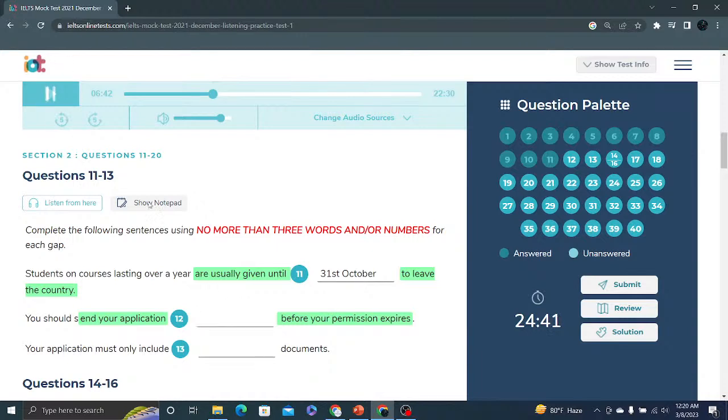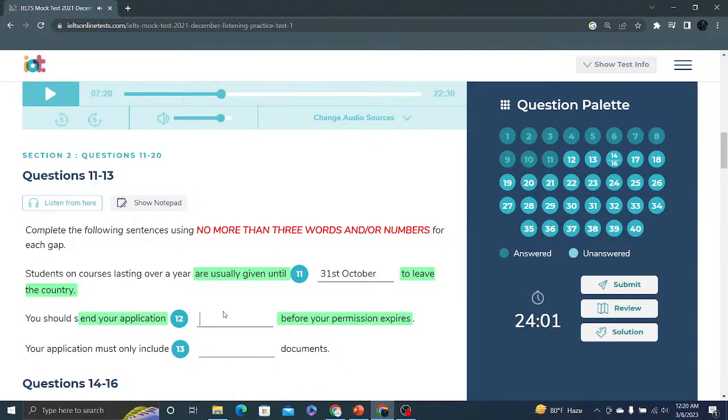Let's listen to it. Students on courses that do not follow the usual autumn to summer pattern will usually be given a period that includes 2 months at the end of the course for packing up and making arrangements to leave. However, some students are not given permission to be here for the whole of their course at the very beginning. If this has happened to you, you will have to apply for an extension of your permission to be here. Start preparing for the application about 2 months before your permission runs out. However, you should not normally make the application until 1 month before your permission runs out.